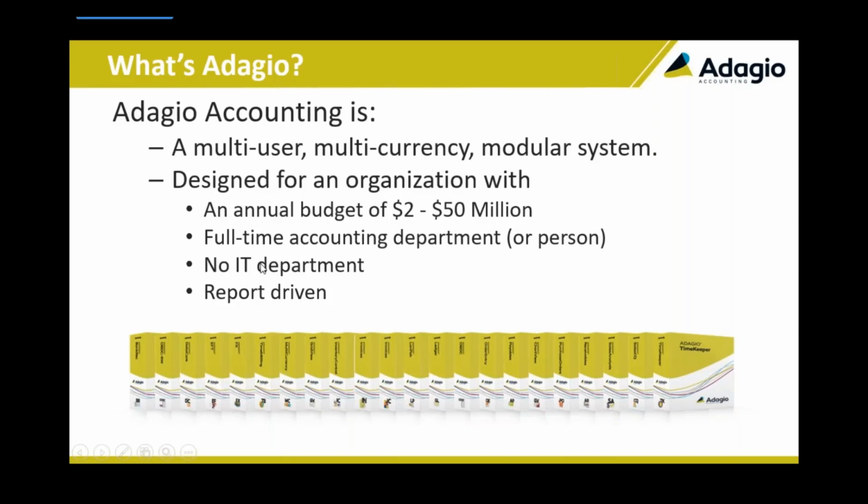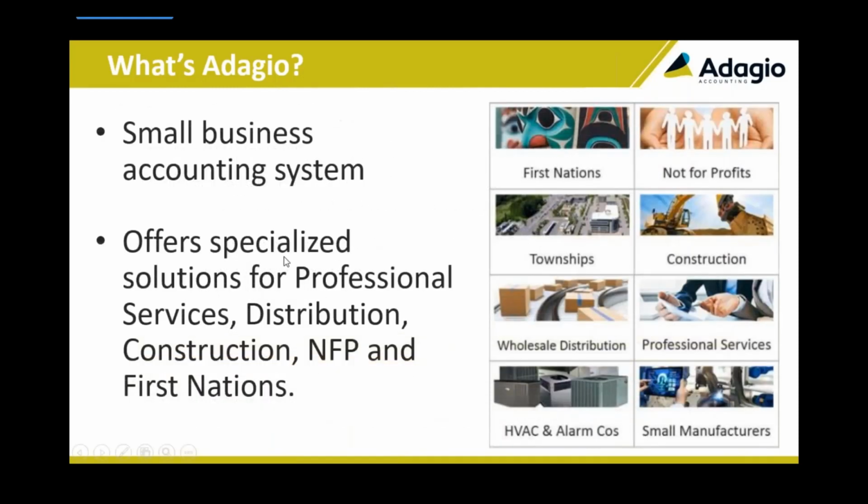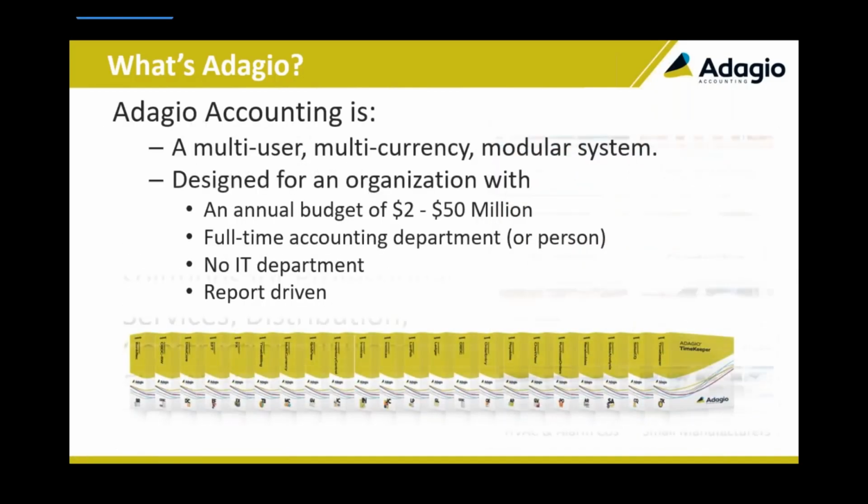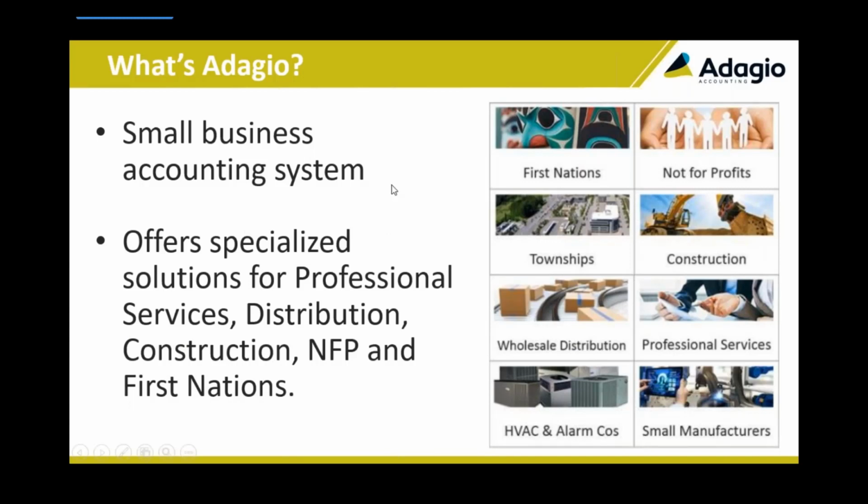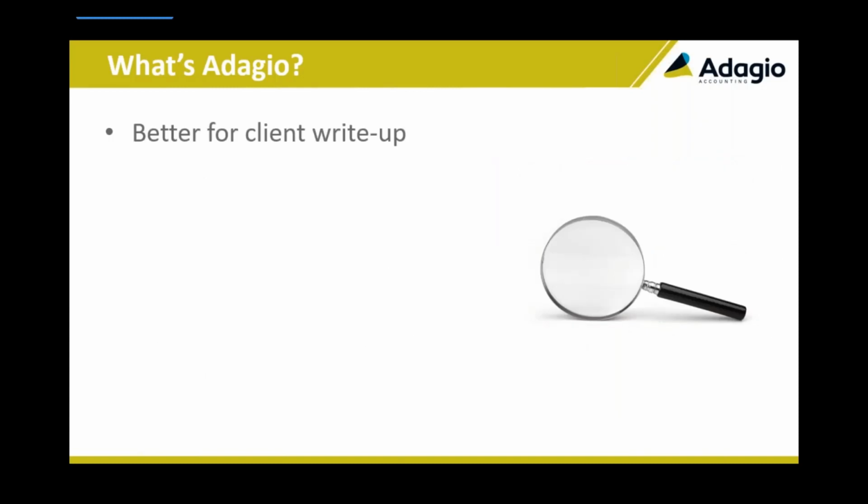Lots of modules. We've got the same R&D crew that we've had for 25 years. Can't really turn off a programmer, so they keep producing modules. We are large, over 30% of our clients are in the not-for-profit space. First Nations are not-for-profits because they are subject to external audit, and they have a need for very specific operational reports.